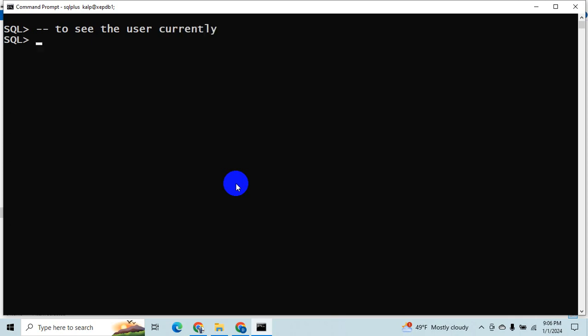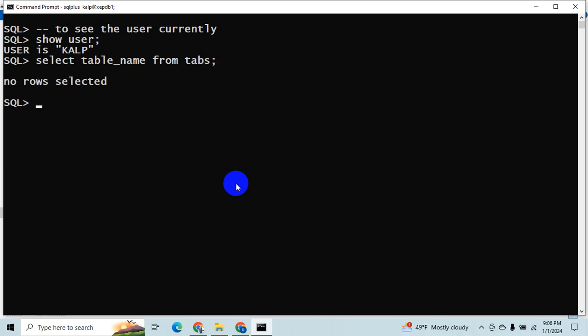So the user currently is, okay, fine. So Gulf is connected. If I have to see the tables right now, I don't have any. Fine.